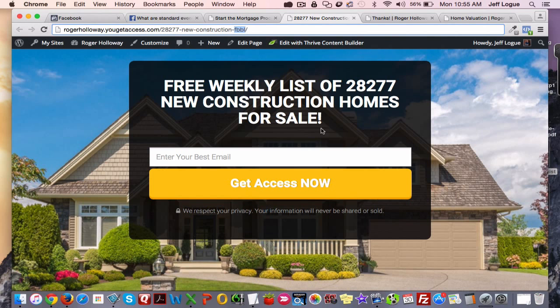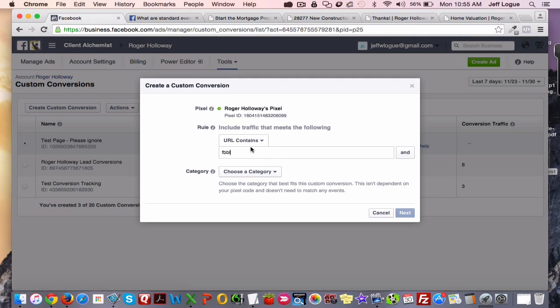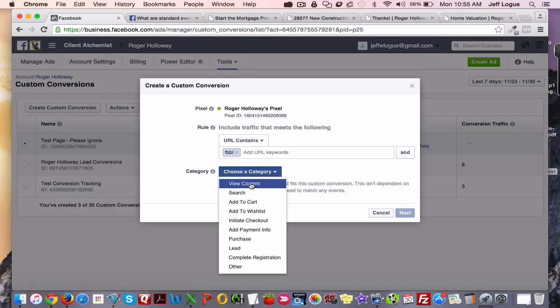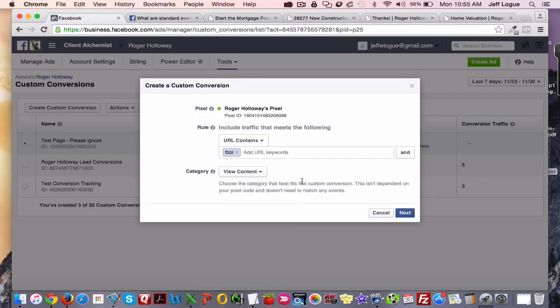And for all my buyer opt-in pages, I would add this to the URL, and then I could just paste that right in there. So anytime someone lands on a page with that on it, they'll be tagged as a buyer lead viewing my opt-in page. Then I could just mark them as viewing content since they're not a lead yet, add any other keywords I'd want. If there's more than one tracking code I have, click next and take the rest of the steps there.